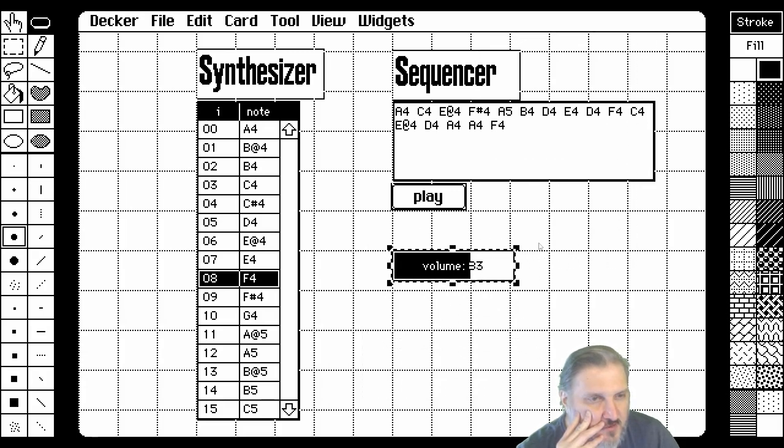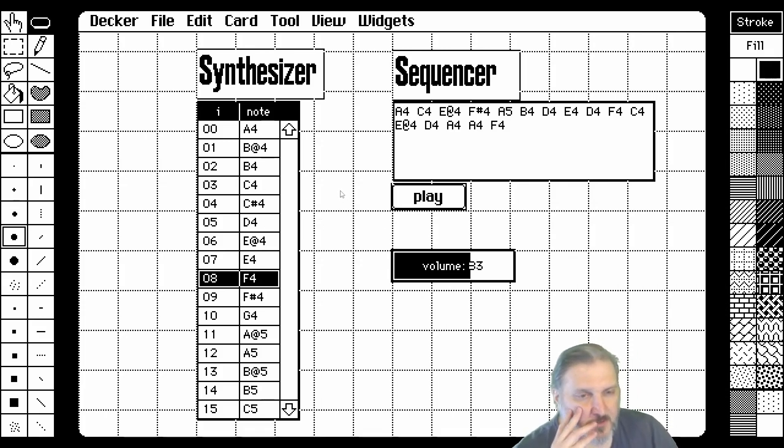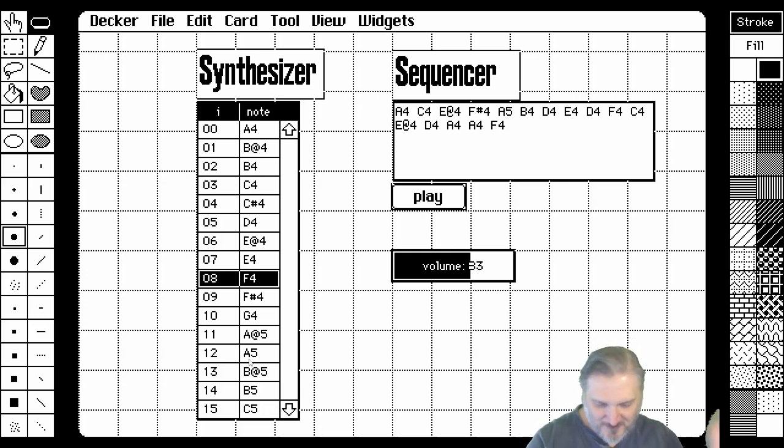Maybe put this up here for now. I don't know. Let's see. This interface probably will improve at some point, but let's see what we have. Maybe we'll draw a piano or something at some point, because really this table just needs to be anywhere. And this data is not going to change once it's done. I could make this a string, or I could generate this using some algorithm. I'm sure there's an algorithm I could use to generate this. Maybe I just do C4 through C5 and then do a loop to keep that as a string, and then we'll figure it out.